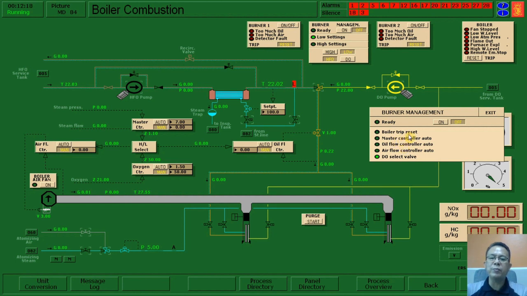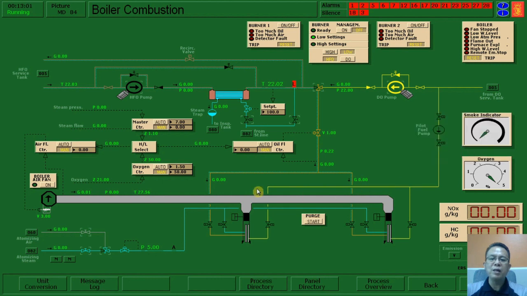So we have here the boiler trip reset, and we can find that low atmospheric air or low atomizing pressure is lighted up. Meaning, we are going to open this atomizing steam valve. Whenever we open this one, then by pressing the reset, we have here the ready requirements. The rest are auto. If we press the auto here, then this will be lighted up and everything is ready.